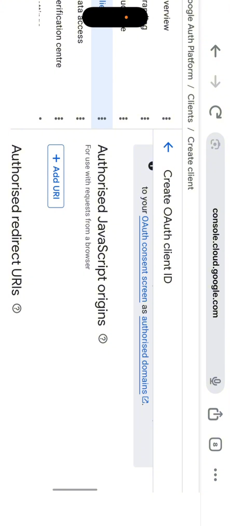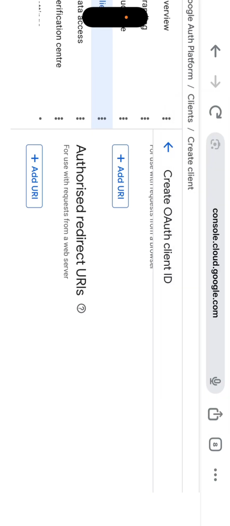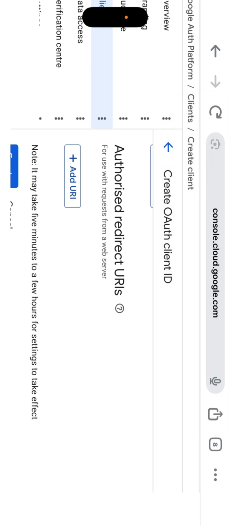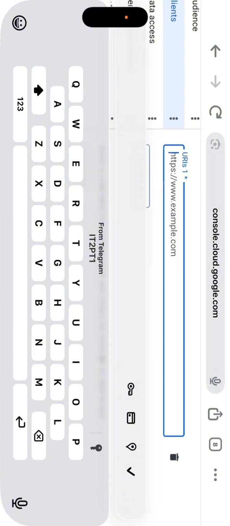Then come back, leave the JavaScript origin empty. Then for authorized redirect URL you add this.